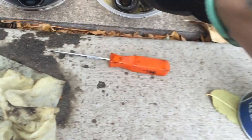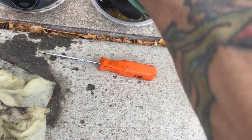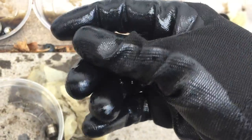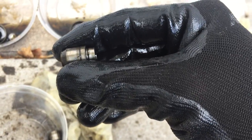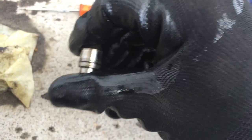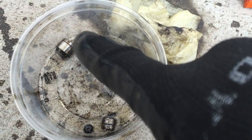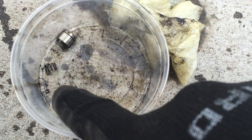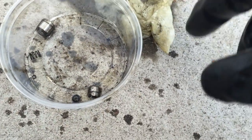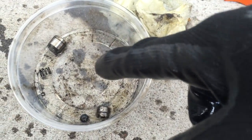And then once you get the plunger out, let me show you one here. It's gonna look like this. There's two pieces to this, the inner and the outer, and you should be able to squeeze it and you'll see the flex. There's a spring in there. What you're going to do is pull the smaller piece out of the bigger piece, and there'll be a little spring, a ball bearing, and a captive cup, and just put it back together the way it came apart. But you need to clean out the inside of this real bad.